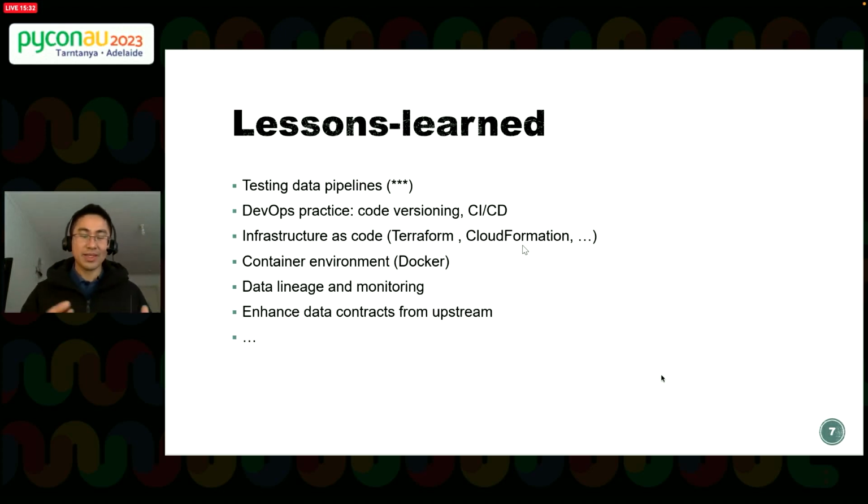We also need to apply DevOps practices like code versioning with GitHub, for example, and CI/CD. We also need infrastructure as code, where we can use Terraform or CloudFormation, and a container environment like Docker, so we have a similar environment for development and production. And we have extra things like data lineage or data contracts from the upstream.